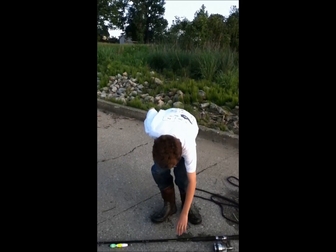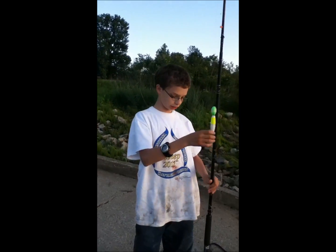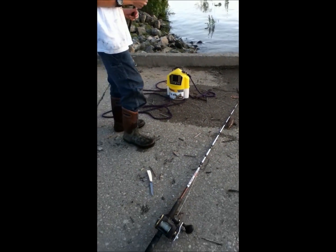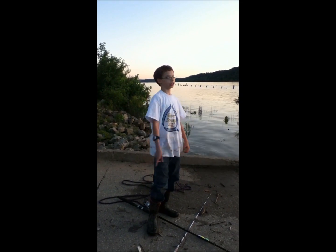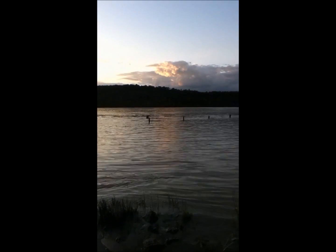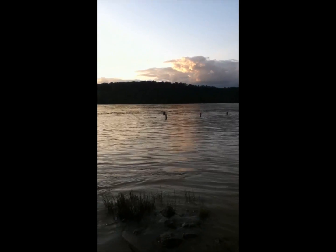Now we're going deeper on the flathead catfish. I'm just gonna use this float rig. You could also use the rig that I had that caught the last one. With flathead catfish, what you're usually looking for is cover like these. This was once a dock, an abandoned dock, but it broke down and now it's just poles. So that'll hold a bunch of flathead catfish. Not that many, not really a big one because there's a bit of current.